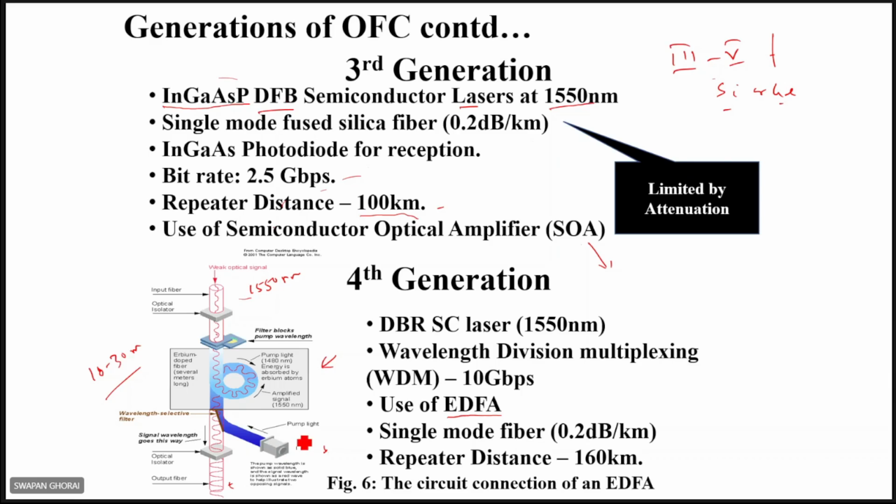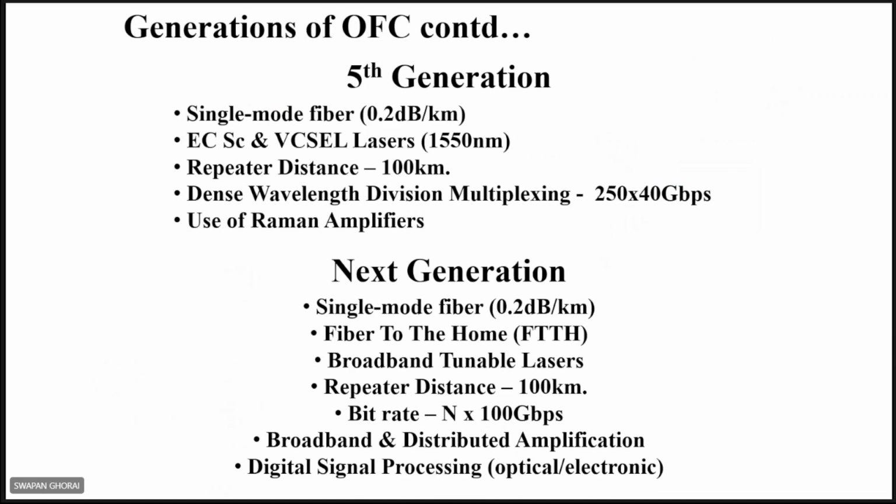But for this, you need pump lasers, and other things are there that we will see. Different pumping mechanisms are there. It can be co-directional pumping, contra-directional pumping, or dual pumping, etc. Different aspects are there. We'll discuss in detail when we discuss the fiber amplifiers. So this is the fourth generation.